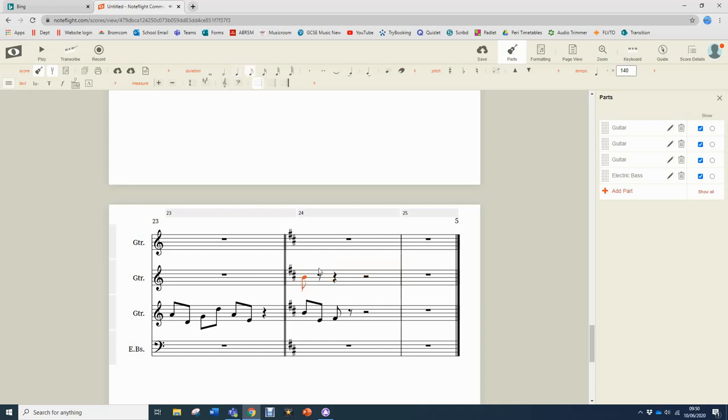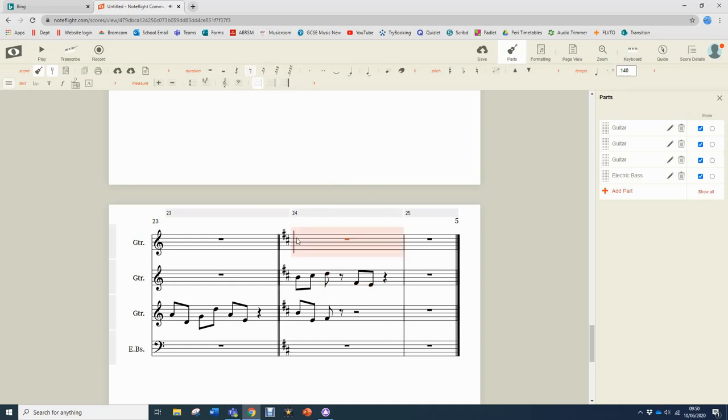Quavers, not crotchets. Quavers, not minims. And up here, I'm going to start with the first quaver, not crotchet.